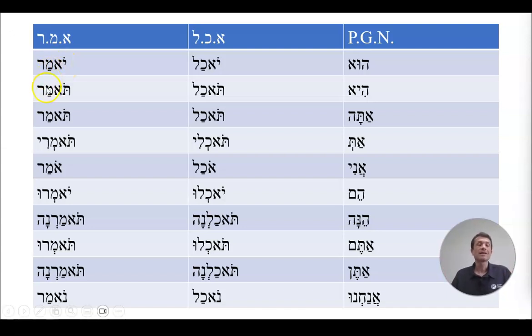The other thing that is strange, or where they drop a letter, is in the first common singular. Remember, in the first common singular, the signal letter is an aleph. So literally, this should be aleph, aleph, mem, resh, but the two alephs next to each other just sort of merge into one, which is why it drops a letter there in the first common singular.